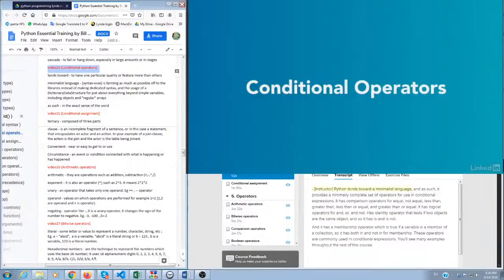Python tends toward a minimalist language.